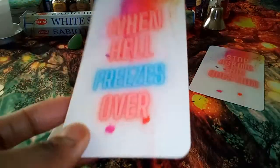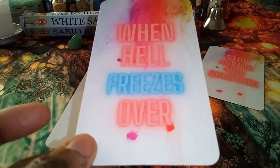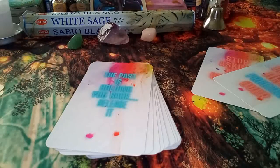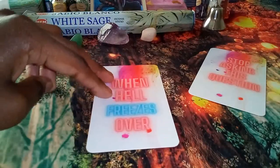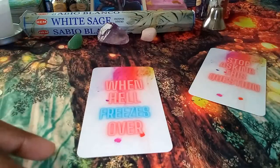Okay, this is another one that I was looking forward to seeing. Or when hell freezes over. Yes, this can be kind of a blunt deck a little bit. So if that's not your style for yourself or your clients or whoever you're reading for, you can take the cards out, because I don't have that many in here that are spunky like that. But yeah, what I did here, which is probably obvious, was I put when hell freezes over, right? I put "when hell" in red, "freezes" in blue, and then "over" in red to kind of balance the colors out a little bit.